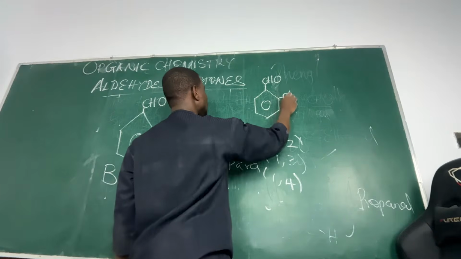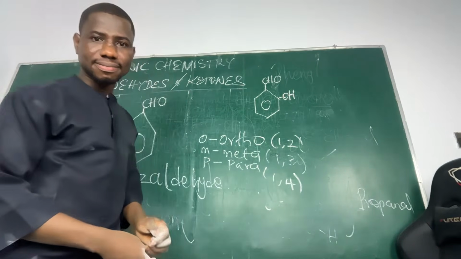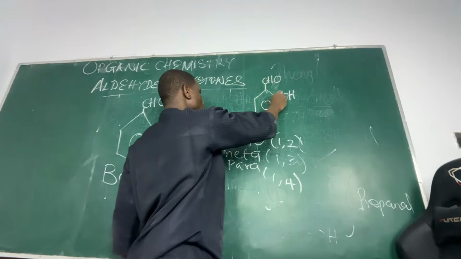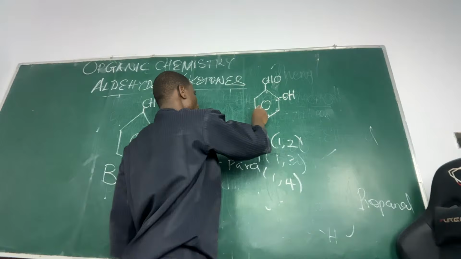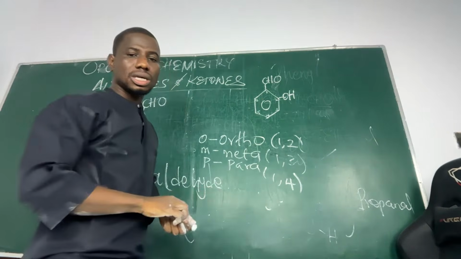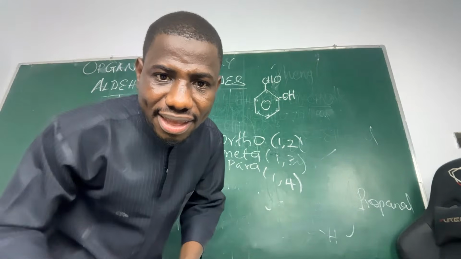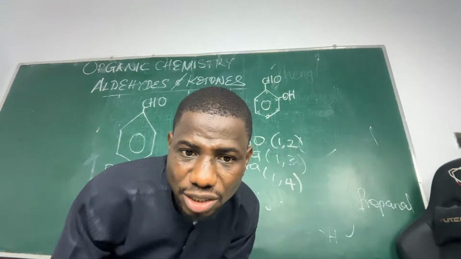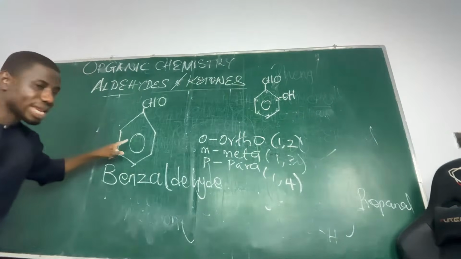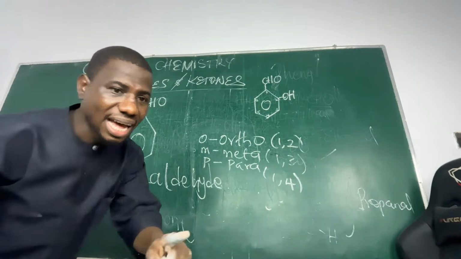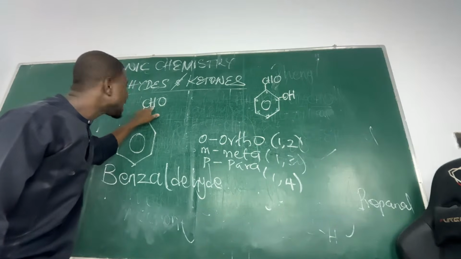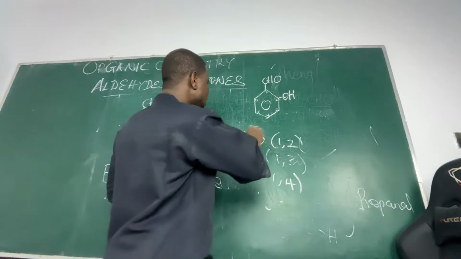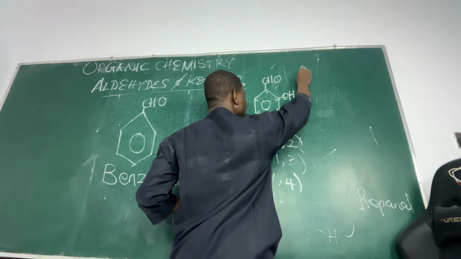And I have a hydroxy group here. Someone asked you to name this. Hydroxy group. This is now position 1. This is position 2. This is position 3, 4, 5, and 6. I can name this thing. You know that without this, it is called benzaldehyde. True or false? You remember now, when a benzene ring is attached to the aldehyde group, we call it benzaldehyde. Are you with me? So now, we're going to name this thing.